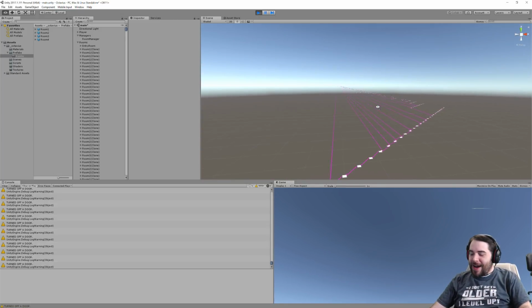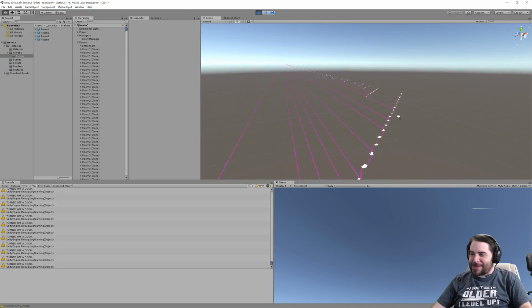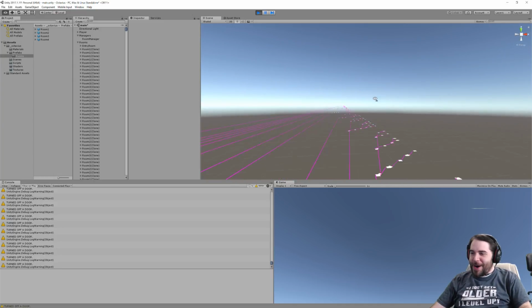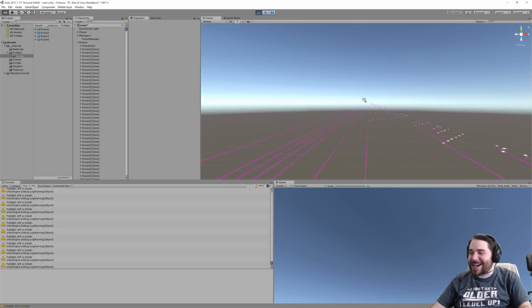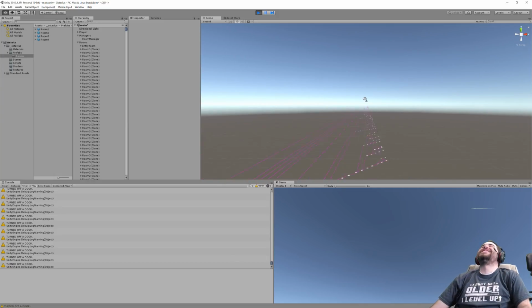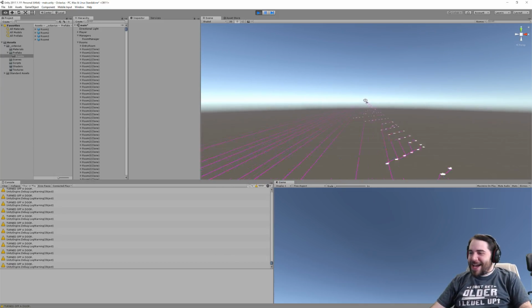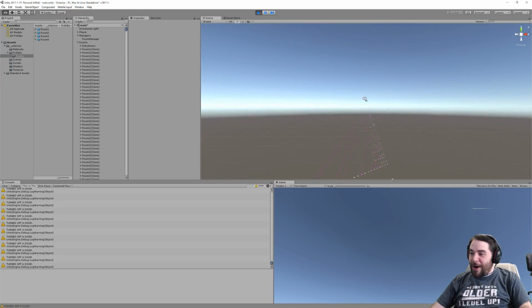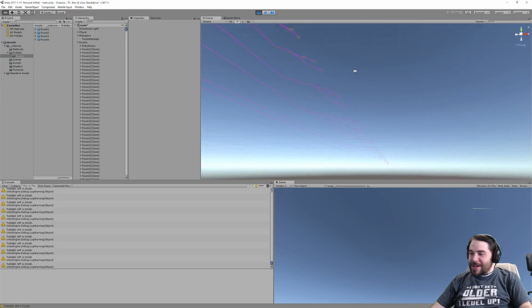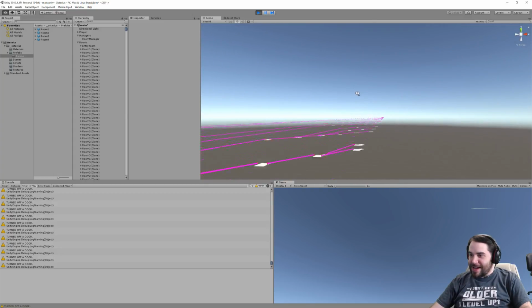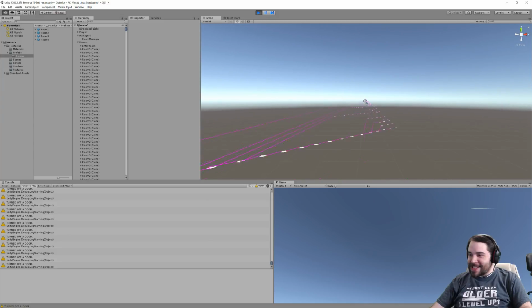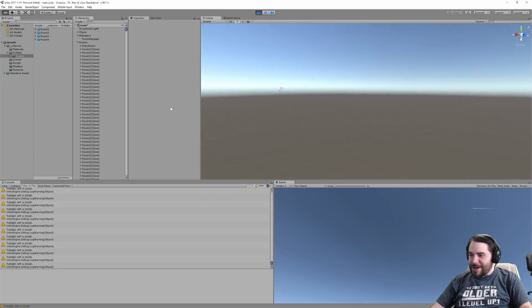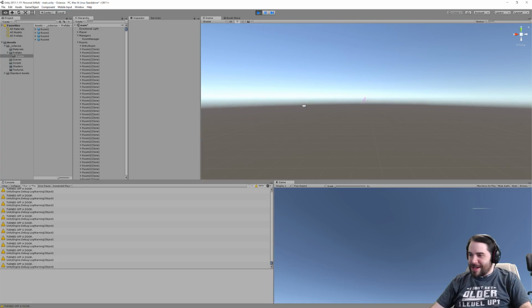Right. Exponentially increasing based off of how much depth I want. Yes. Wow. That actually went fantastically fast for how many rooms I'm doing. Look at this. Wow.